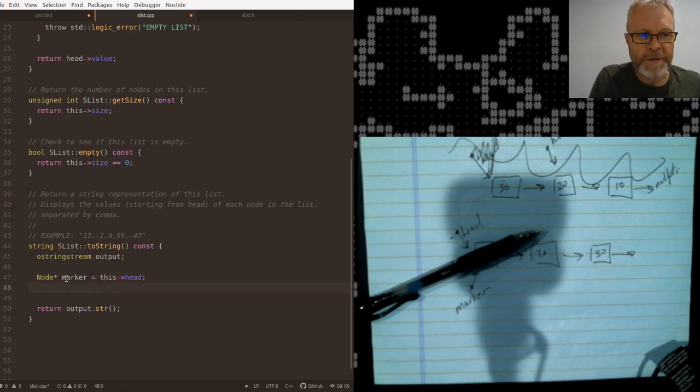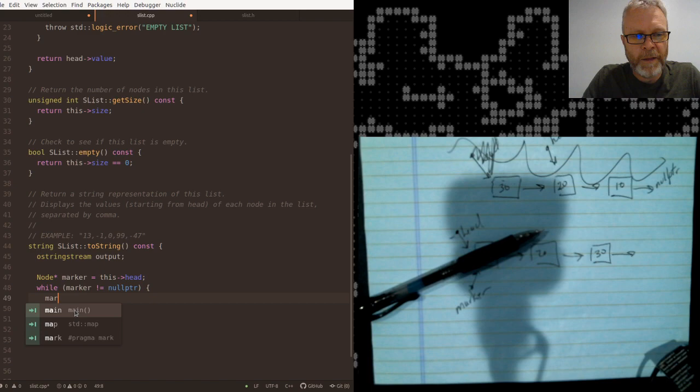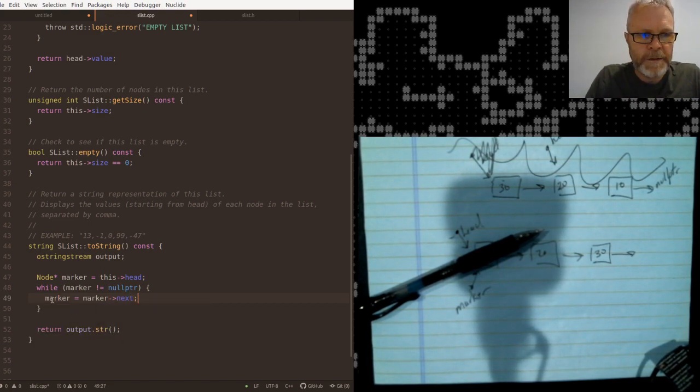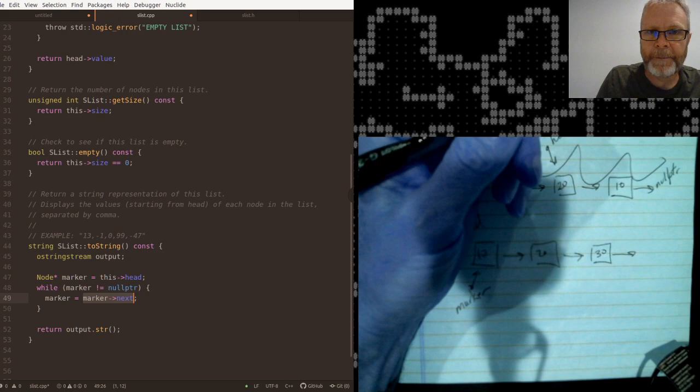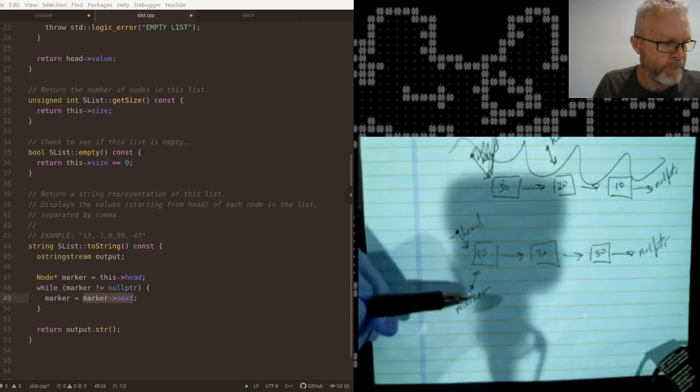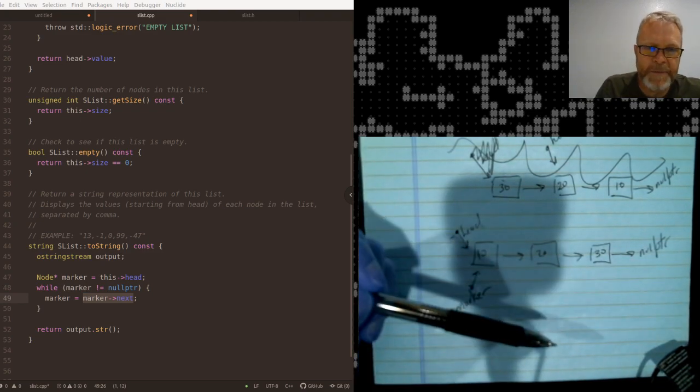Okay, so start there. The way to do this kind of iteration, I'm going to show you the step part first. So usually you say, while that marker is not null, then I just move it over. So take it and point it at the next one over, repeat. Point it at the next one over, repeat. Eventually, it's going to run off the end. Eventually, the marker is going to land on null, at which point our loop says, okay, stop.